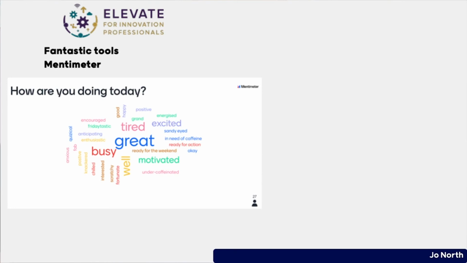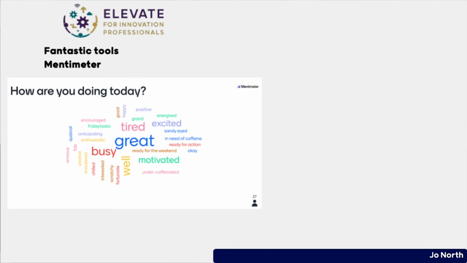That delegates can answer. And essentially, delegates get a code, and they go on to www.menti.com, enter the code for your specific event, and they just type in words. And as they type in the words, they appear as if by magic on the screen in real time. It's so cool. I love doing these word clouds because you see the words move around. The bigger the word, the more people have said that word.